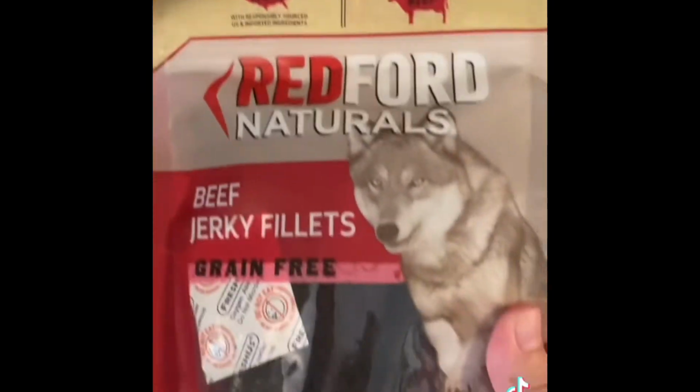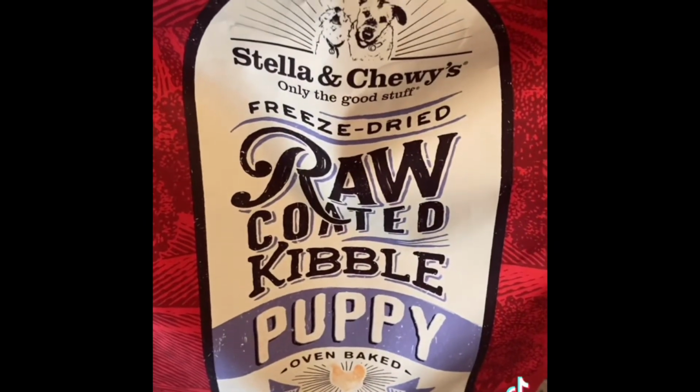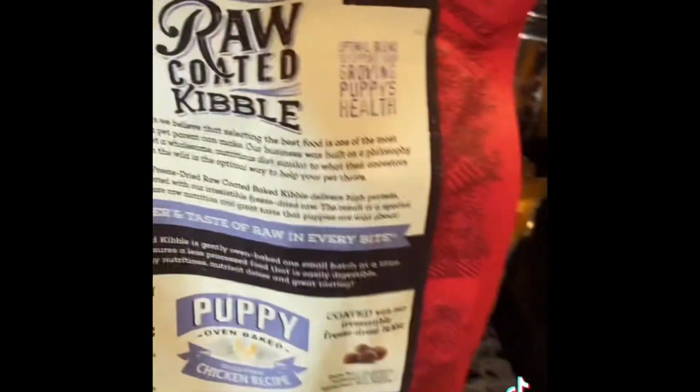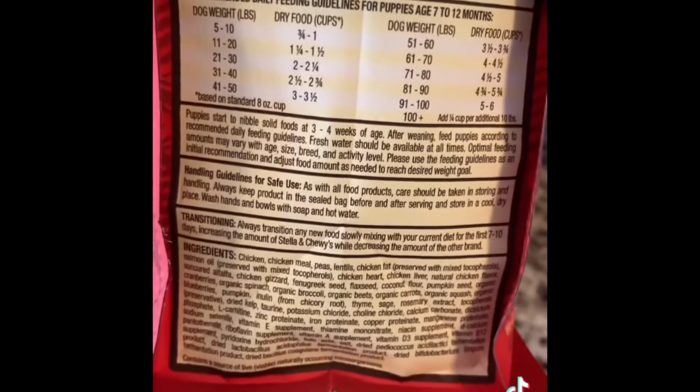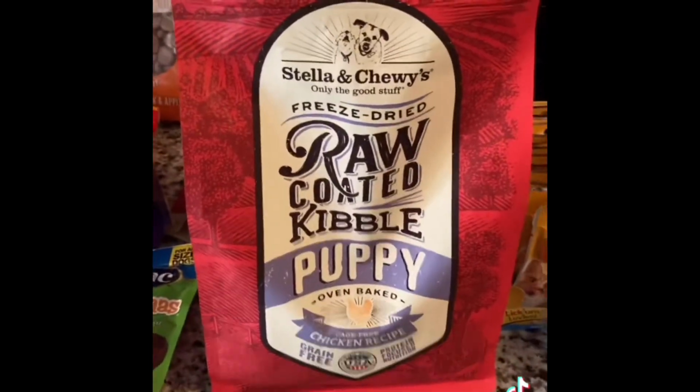And then this, of course, is the beef jerky. We'll try this. And that's the kibble she eats, I believe. No, that's what she used to eat. This is the kibble she eats if I can't cook hers. But this is made in the USA as well. Just so you see, because I do keep kibble down for her. She rarely ever eats it because I cook her food every day, or at least weekly. But I do keep this down because I want her to have something if she feels like she needs it. So here's the ingredients if you want to pause it and read it. And I get this at Pet Supplies Plus as well. So there you go. I just wanted to show you what was in some of this stuff.